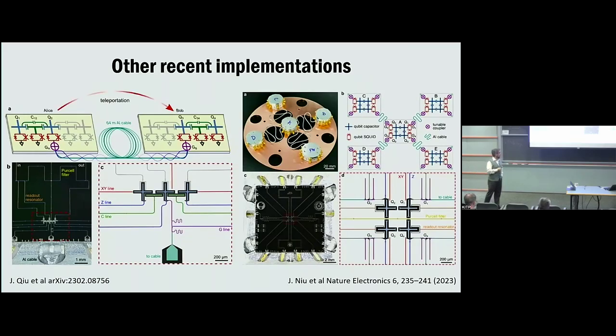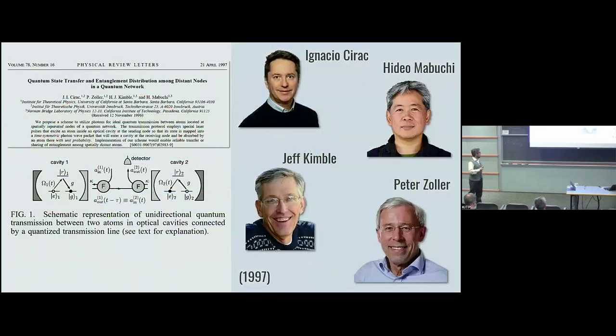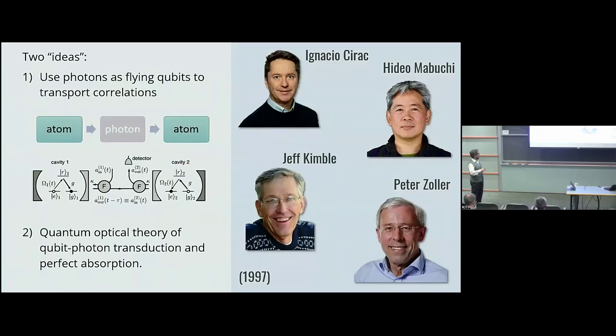So the usual way that people address these systems is with this approach of quantum state transfer, where you basically take this idea proposed by these 4 big guys, which is not too difficult to understand. Basically, you have 2 quantum systems connected by a photonic medium, can be optical or microwave photons, and you design 3 steps. One is the transduction of information from a qubit to a flying qubit, and then the process of, after propagation, of reabsorbing it in another quantum system. And this can be done in many quantum optical systems. This was shown by Rempe in Max Planck in 2012. And what I'm going to talk about is how we can model this for superconducting devices, including realistic modelization of the problems you find in the way.